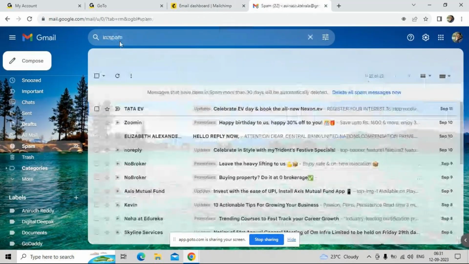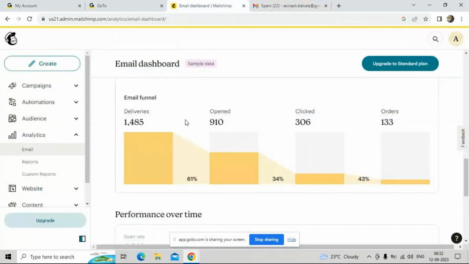So we should not try to do unnecessary campaigns or unnecessary emails, not the regular emails. We should be cautious and send emails to the right people. If you are interested in furniture, then I need to send emails related to furniture only. If you're interested in electronics, I need to send emails only on electronics. But if you're interested in furniture and I'm sending about electronics, you will unsubscribe because you are not interested in those things.